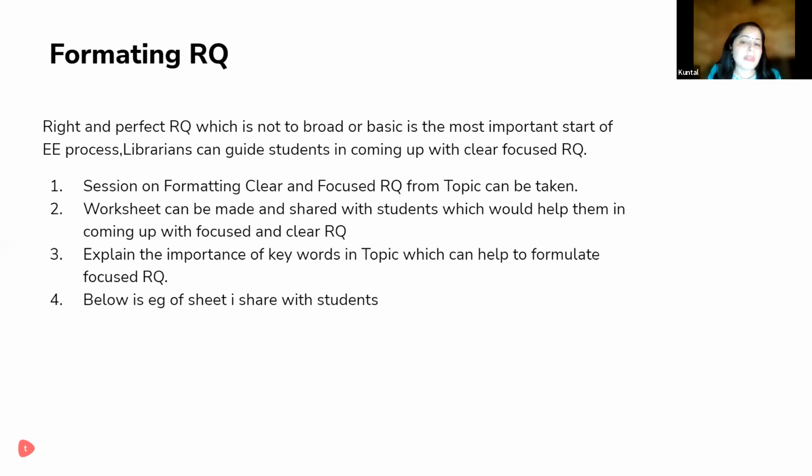We can have one more session with them where we take a clear and focused RQ from a topic. As Emily showed you today, we take out key points from the keywords of the topic and come up with at least 3 RQs related to it. This can happen in a group. You can call them into the library, give them worksheets, and tell them to work in a group and present their RQs to each other. I mean the subject groups, because presenting an RQ can be a dicey thing. If they don't want to share, it's fine, but we can have a little brainstorming session over here.